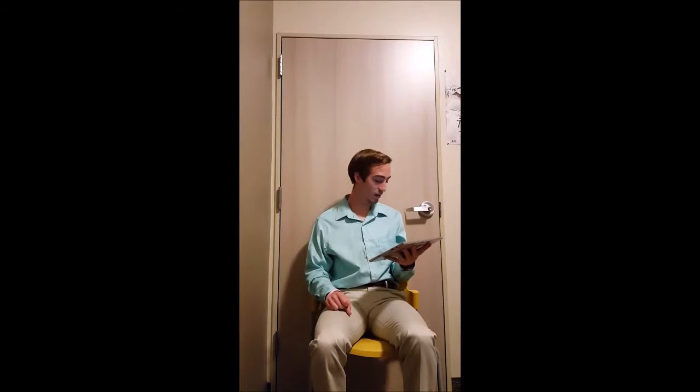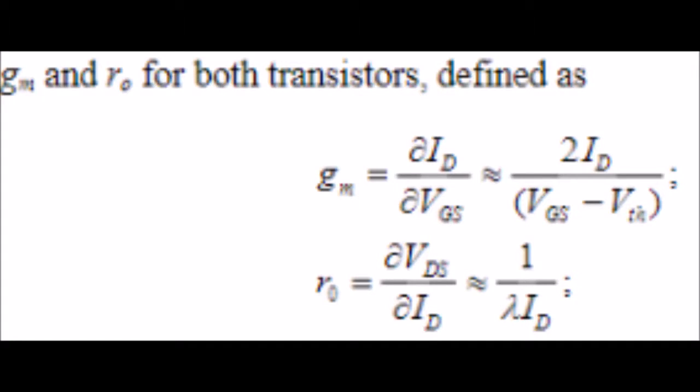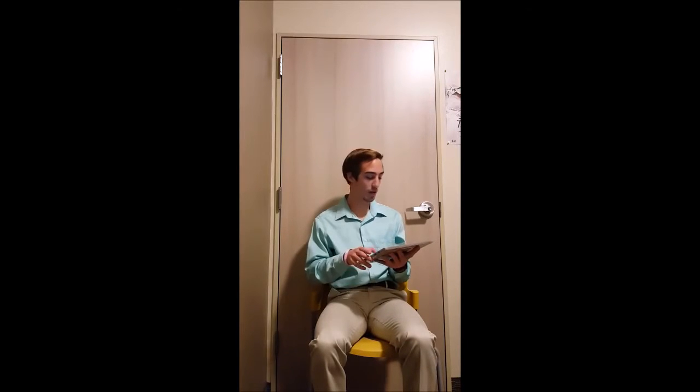A way you can tell from the circuit's perspective is to look at the small signal analysis of GM and R0. GM is proportional to the differential of ID over VGS, while R0 is the differential of VGS over ID, and this is proportional to 1 over VGS minus VTH squared. So if GM is increasing by a set amount while R0 is decreasing by a squared amount, this will make the overall gain, which is a function of both GM and R0, actually change.